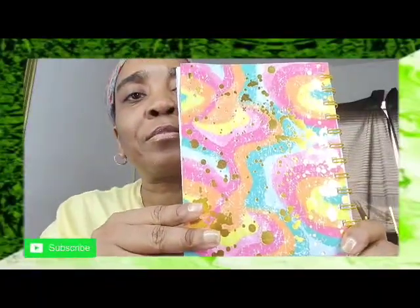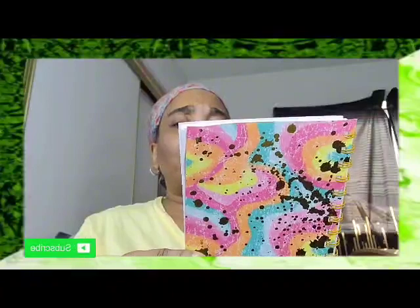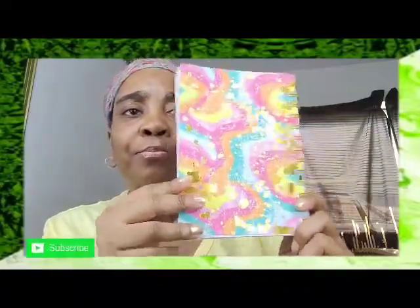Then I picked up this notebook — 100 sheets. I picked this up because I needed a new one. I use it for my kettle reviews: I write down all my views, my thoughts, what I think about it, what I don't like. This notebook is 100 sheets and it's by Greenbriar, which is a Dollar Tree brand.